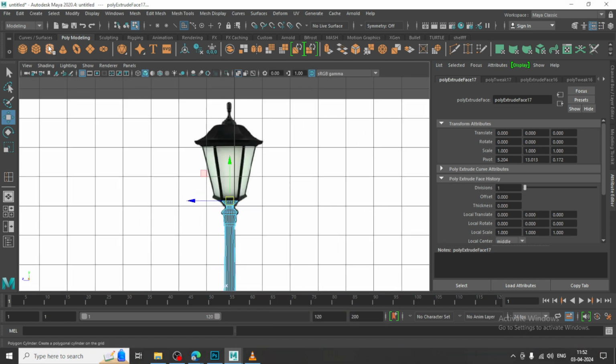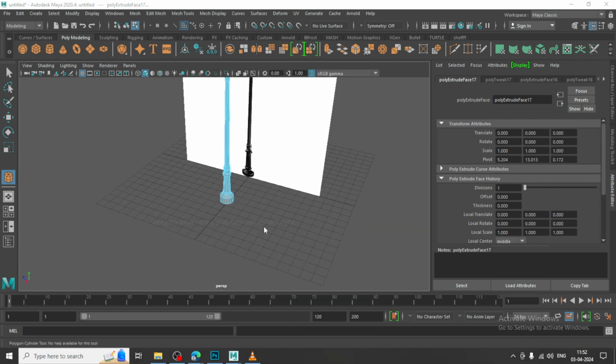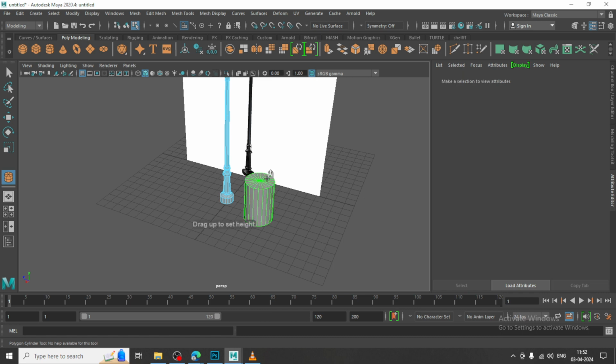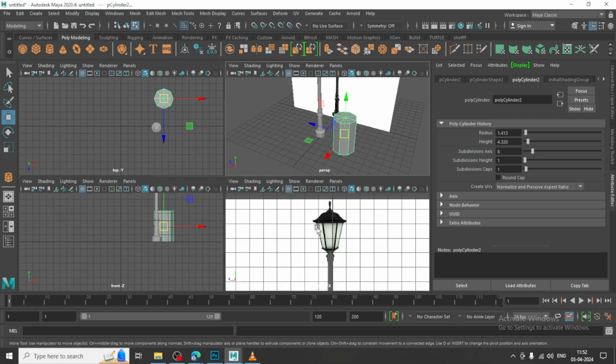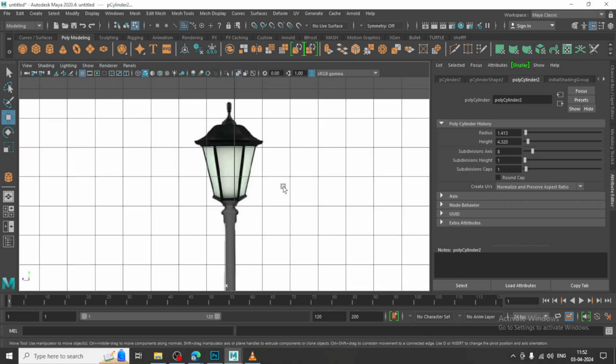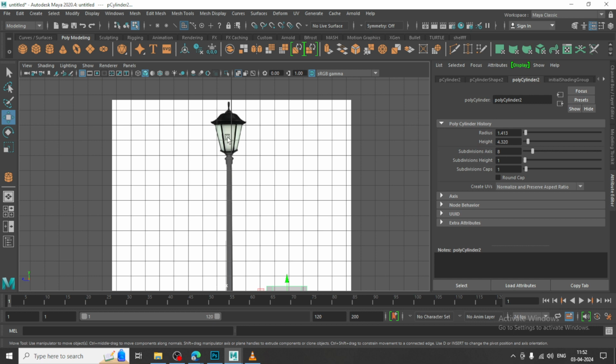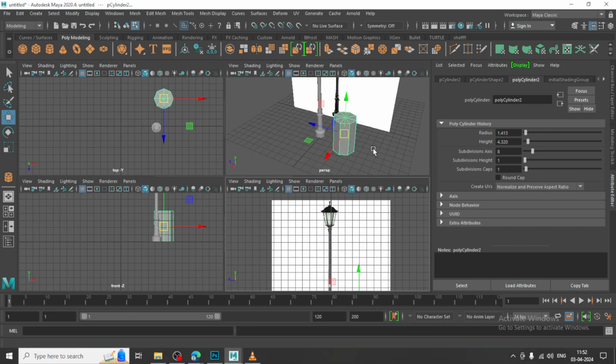So, how you can create this stuff? For this we can take one more cylinder. So, let us take a cylinder, but I will go over here and I will reduce its sides over here. So, I can take 6 or 8 sides.